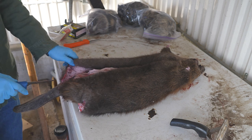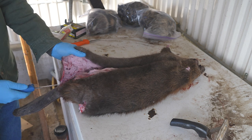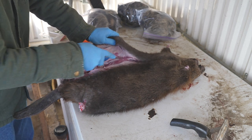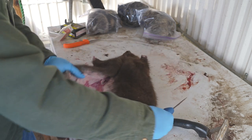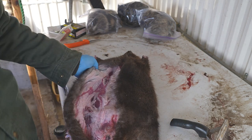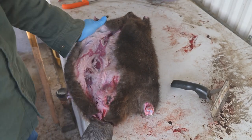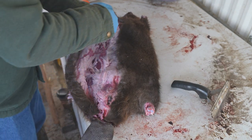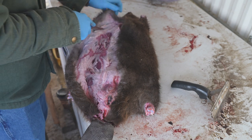So you want to take your knife, if I didn't say this before, ring the tail here, and you'll just keep working all this down here. Get them on the side like this here. Adjust this camera, I don't have a cameraman today, so I'm doing the best I can. Keep working them down here.